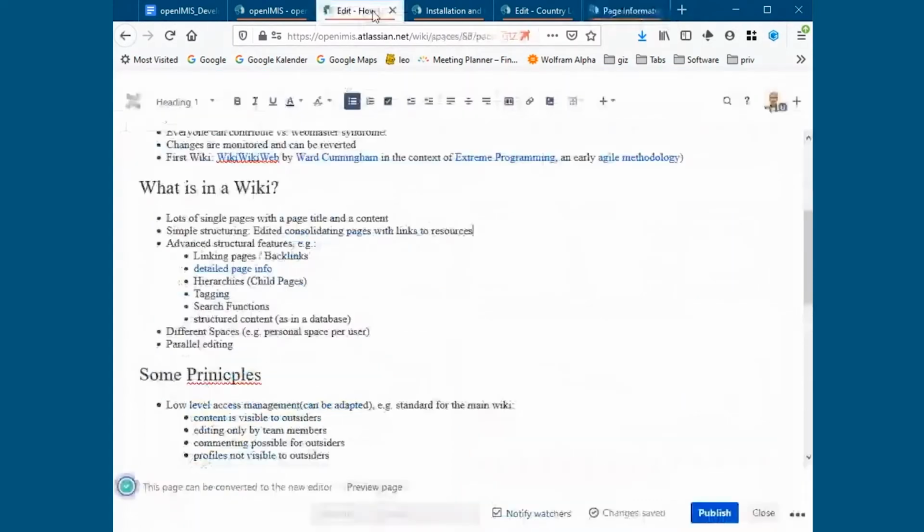Another thing about links: normally the link displays the title of the page. The good thing about the wiki is that if I change the title of the page, then in most cases, with some special exceptions, it gets updated in all the links.